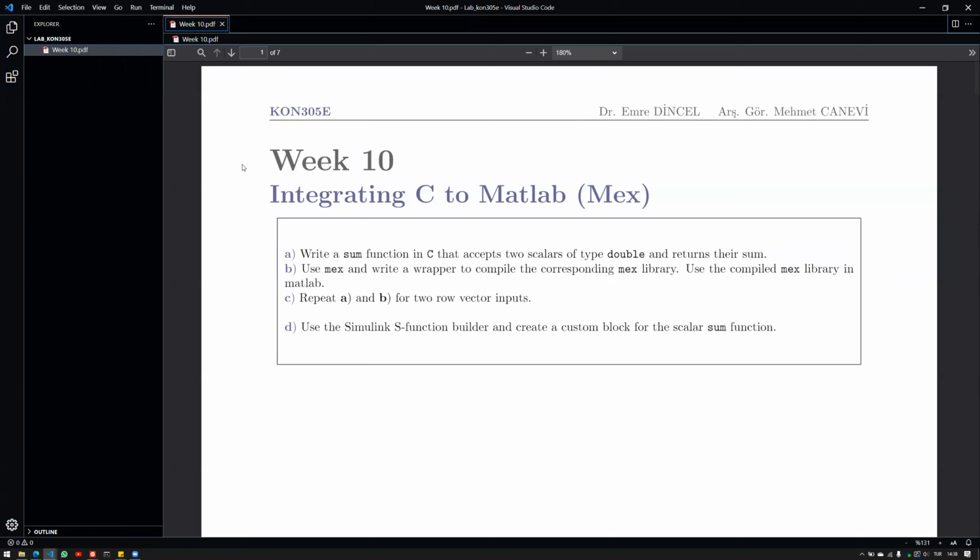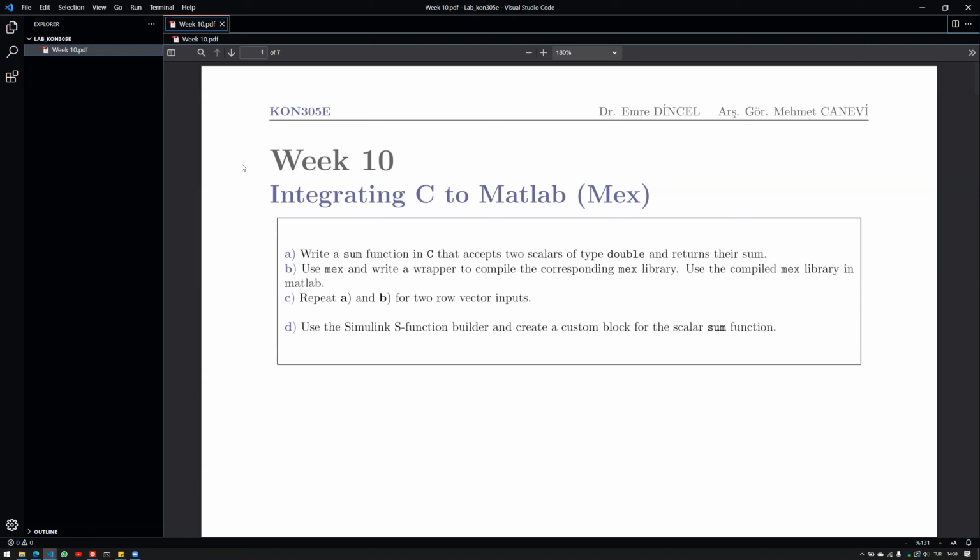Now, it is possible to integrate such libraries into Matlab, and the advantage would be then coding in C with low-level capabilities, which has high performance in terms of computing power or reduces the computation time. So in such advanced use cases, it is possible to have the need to integrate C into Matlab.